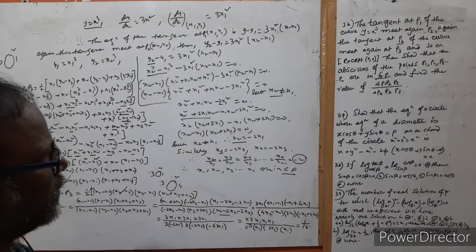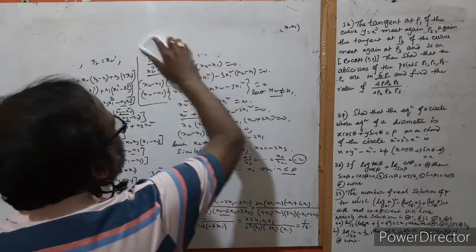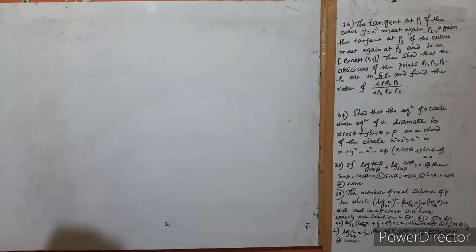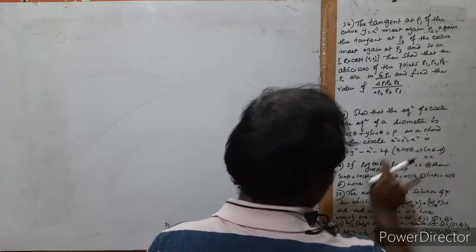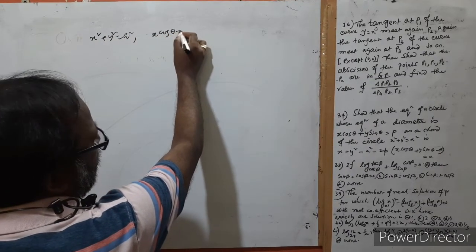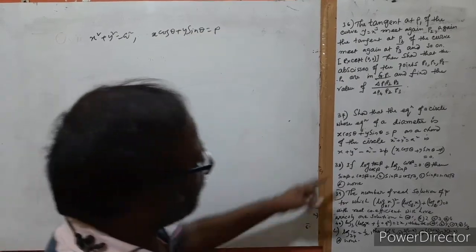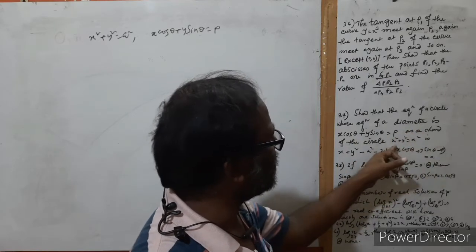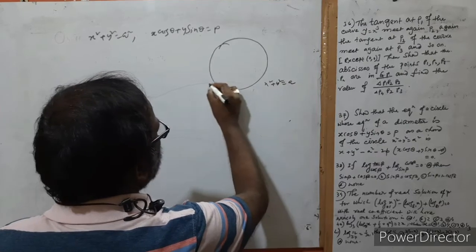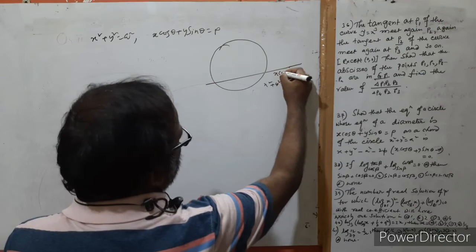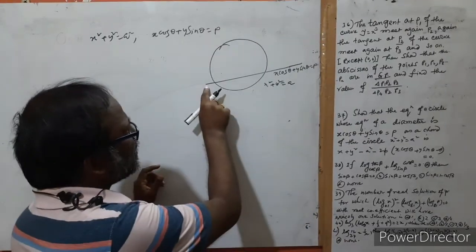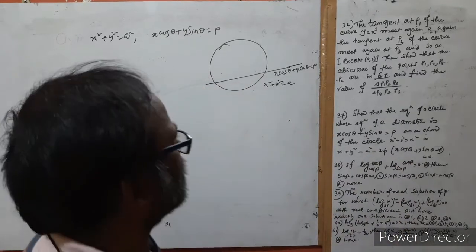Okay. Now follow the 37, and also this question was given in the math honors examination in Calcutta University. And now see the 37 question. Okay, see 37. And see here, this is a circle and this is a line. Find the line x cos theta plus y sin theta is equal to p, so that the equation of a circle whose diameter is this chord of the circle. Okay, actually this is your circle, that is x square plus y square equal to a square, and this is a chord. Okay, that is x cos theta plus y sin theta is equal to p. Find the equation of a circle whose diameter is this line, then find that equation. Okay, like this.